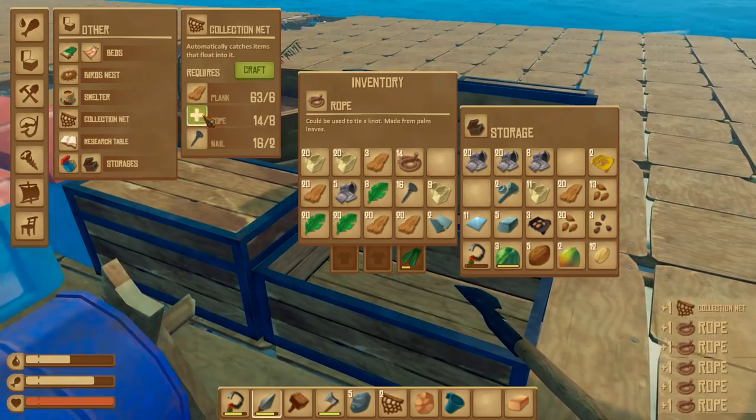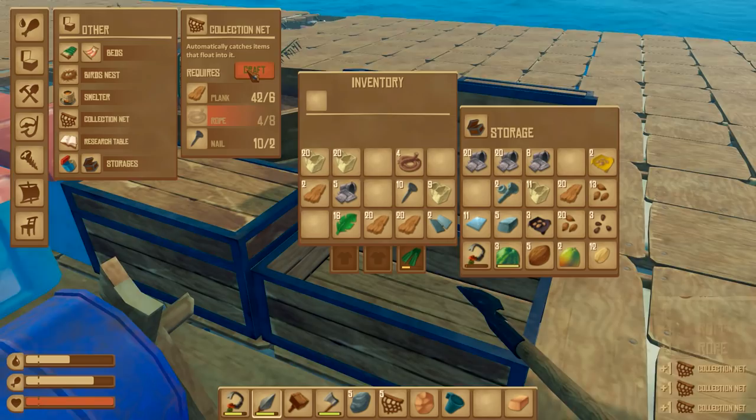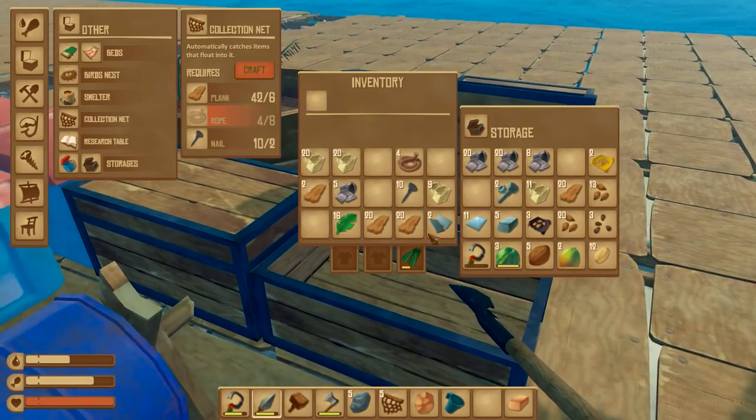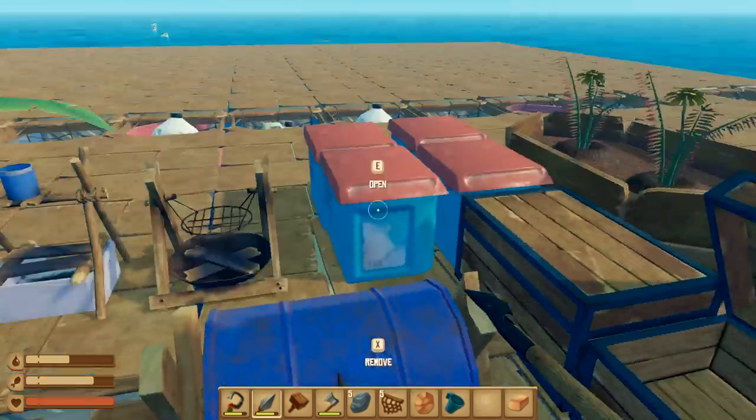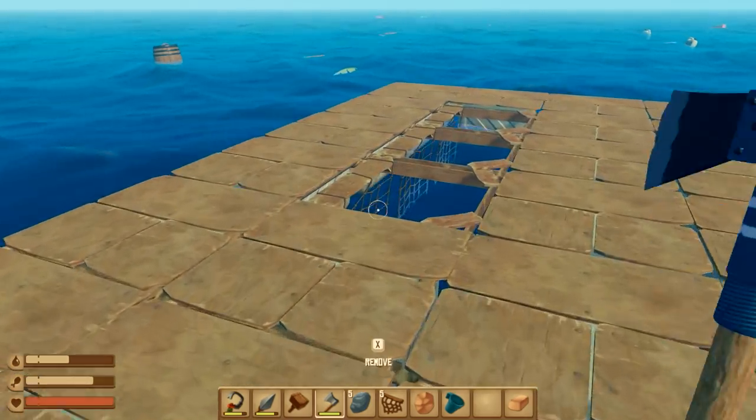So let's get rid of all this. I do have tons of rope, but also a lot of these. It's just absolutely insane. There we go. I don't care. I can make more stuff as we need. We have 5 more of those suckers. Let's do it. Let's make up for my mistakes, too, that I made. And, yeah.